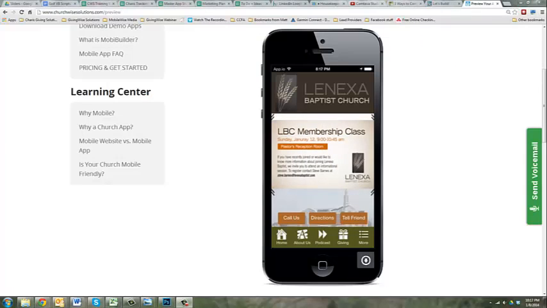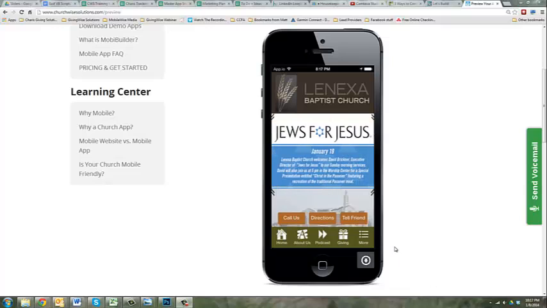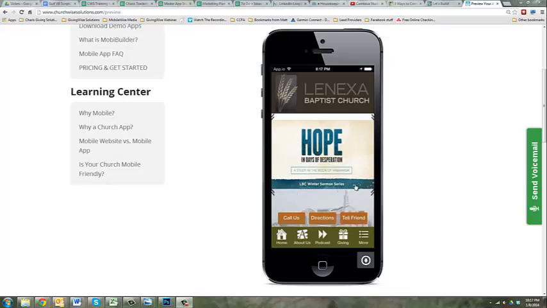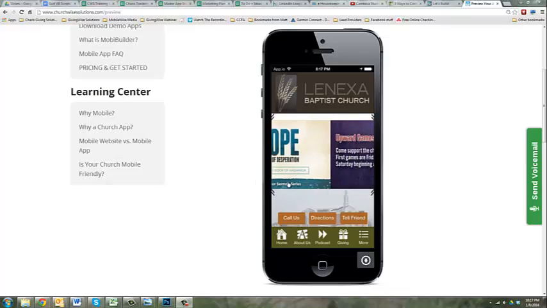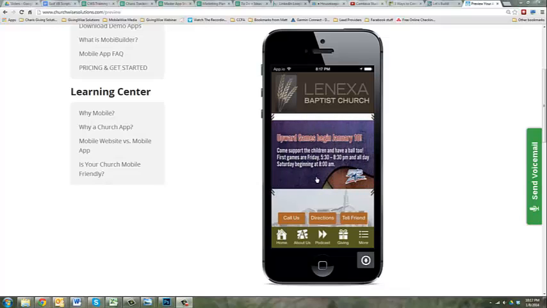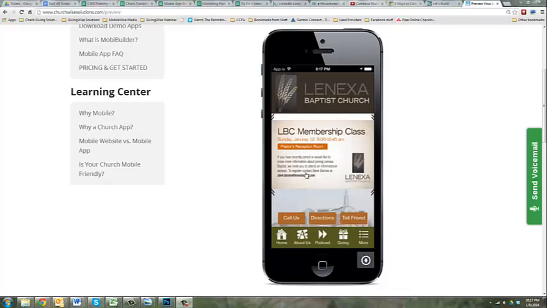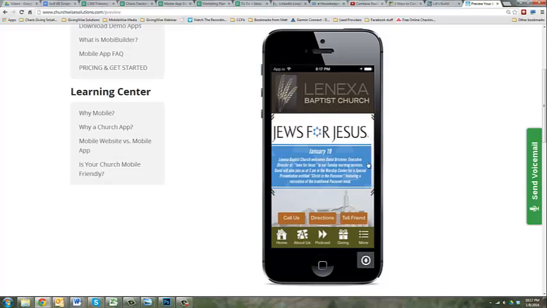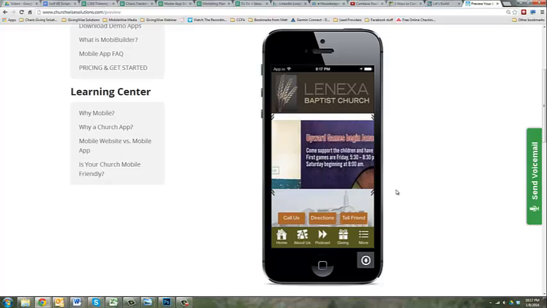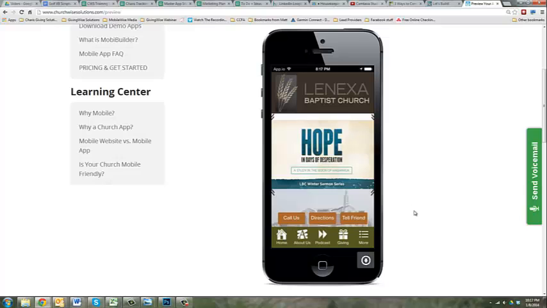Alright, so here is a preview of the Lenexa Baptist Church on our online previewer, showing each of those sliders as they slide through. Now, as you see, they can be on a slider image here, or we can make those fade, or they can be static, and you can create a graphic that shows that someone can actually tap and slide these. So I'm doing that with my mouse. I can control how those things move if I want. So they can be automatic sliders, they can fade, or you can make them manual where someone actually has to touch the screen and slide those.